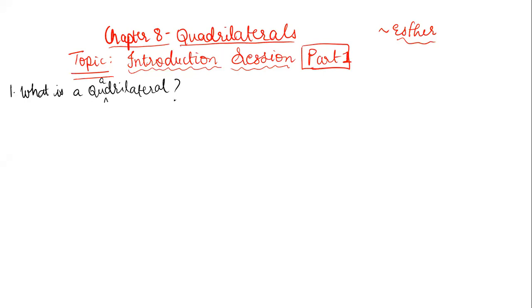Today we're going to be studying chapter 8, quadrilaterals, and this is an introduction session, part 1 of this chapter. Today we're going to be seeing half of this chapter. That is, we're going to be seeing all the concepts in this chapter, but only half of it, and in the next session we're going to be seeing the other half of this chapter.